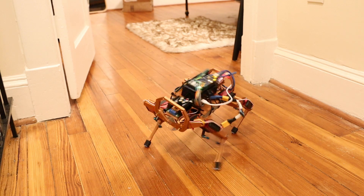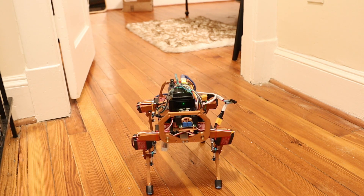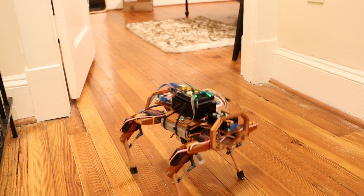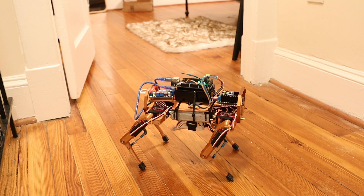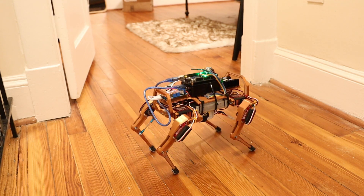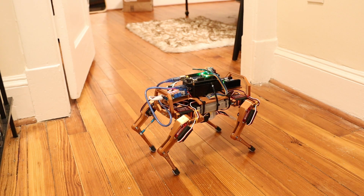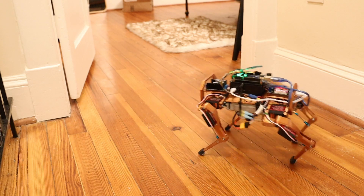I can also twist around. One thing I can do to make it more power efficient when it's walking is to have the legs more straight instead of bent like they are now. By having the legs straighter while it's walking, there'll be less torque on the knee joints. You can have some intuition of this because when you're walking around, you keep your knees mostly straight so you don't have to power those joints — if you're squatting around everywhere, you get quite a workout. I'm going to see if I can make that change, but that's coming in a later video.